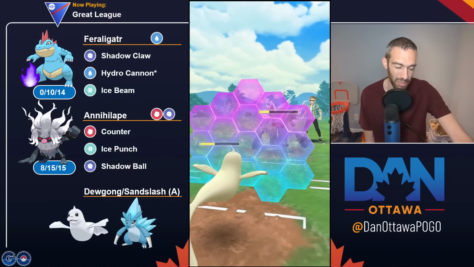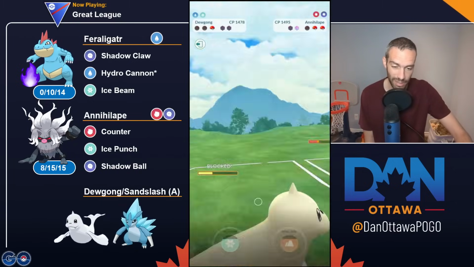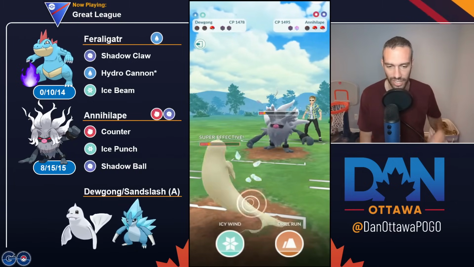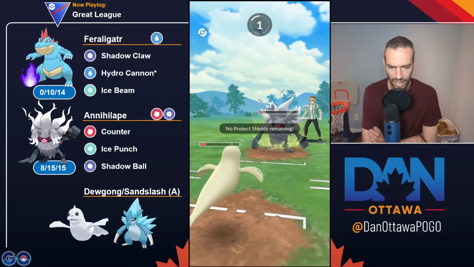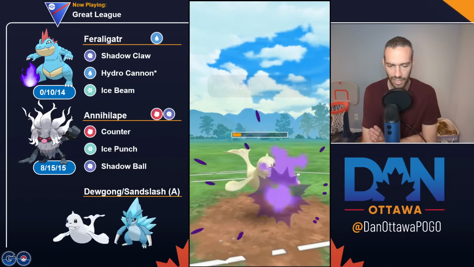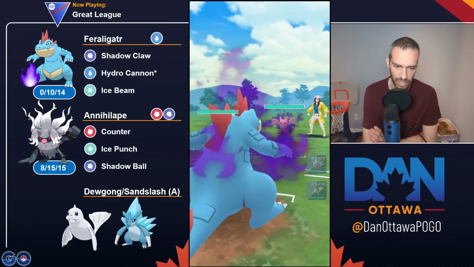Maybe, I mean, shield a Shadow Ball, try and bait a Nice Punch. But, you know, then that forces them to call it. I think Night Slash is better on Annihilate, quite honestly. I just had Ice Punch from the other cup.